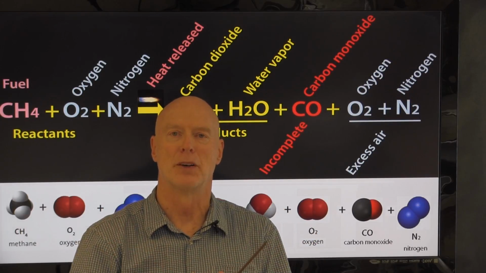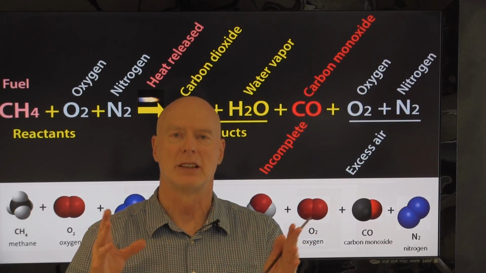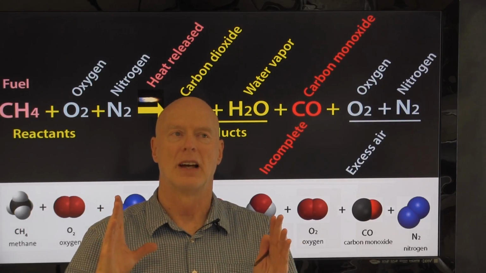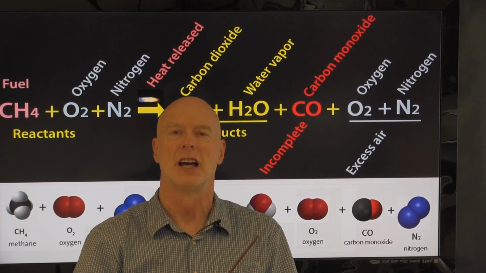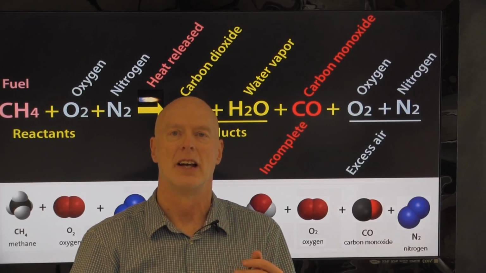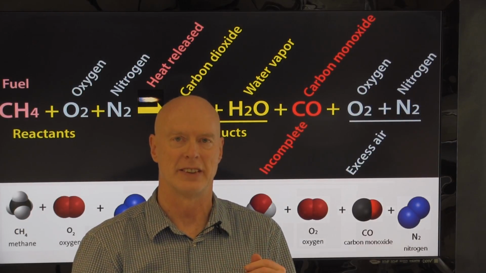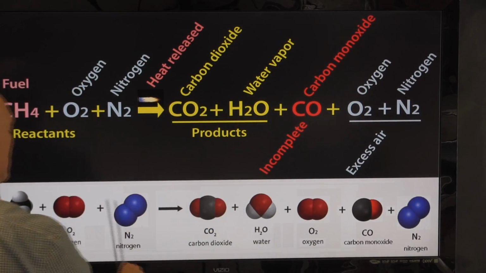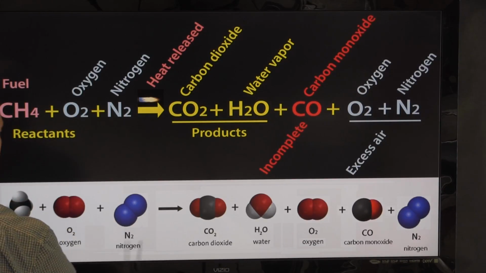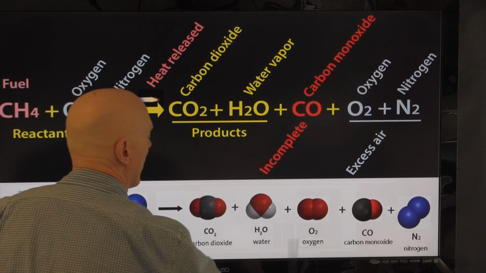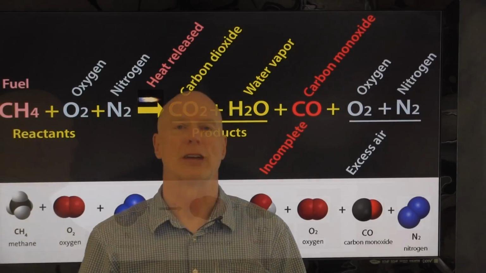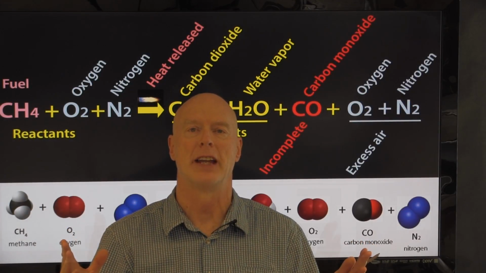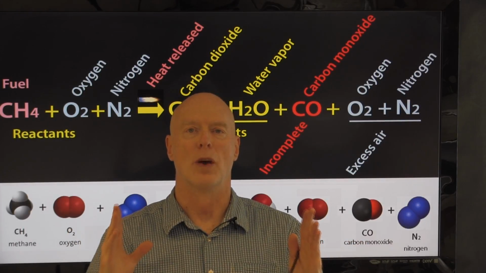But we know it's not a perfect world yet, so we expect to have some excess air. But the more efficient appliances have less excess air than the traditional appliances. We have the molecules, kind of what they look like. You've got the yield sign, the reactants are over here, the products are over here. That's about all you need to know about combustion analyzers to understand what they're measuring and what they're calculating.